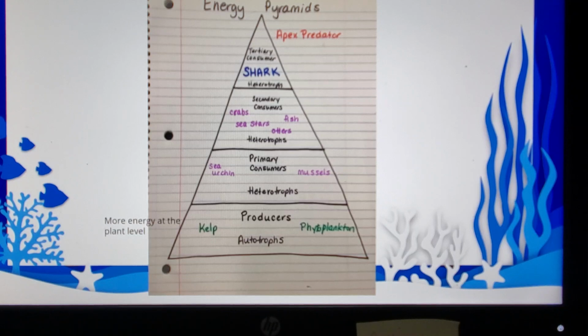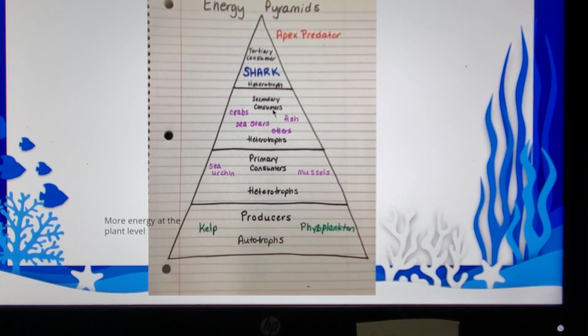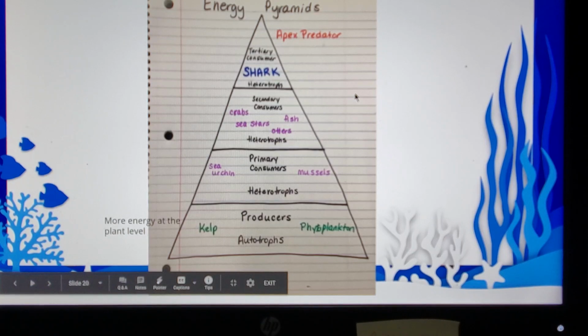So here we have the complete picture. So you saw that same food web that we have been using and put it into this order. But again, that sea otter, we could have put him as a secondary consumer and a tertiary consumer. So nobody in nature really has just one place.